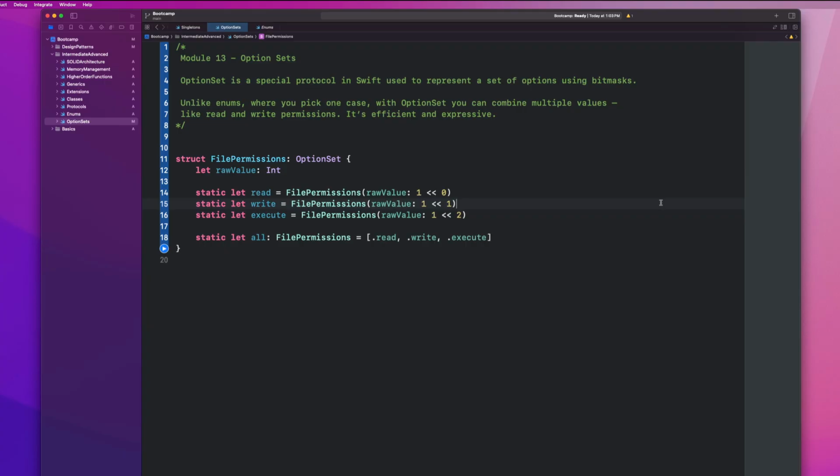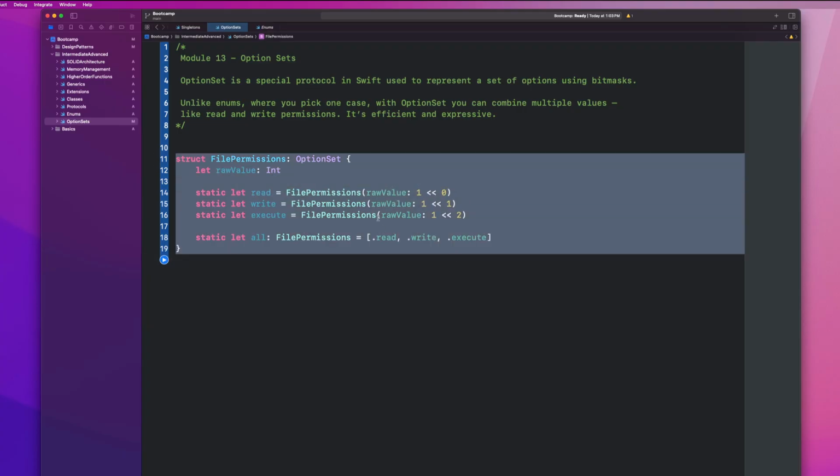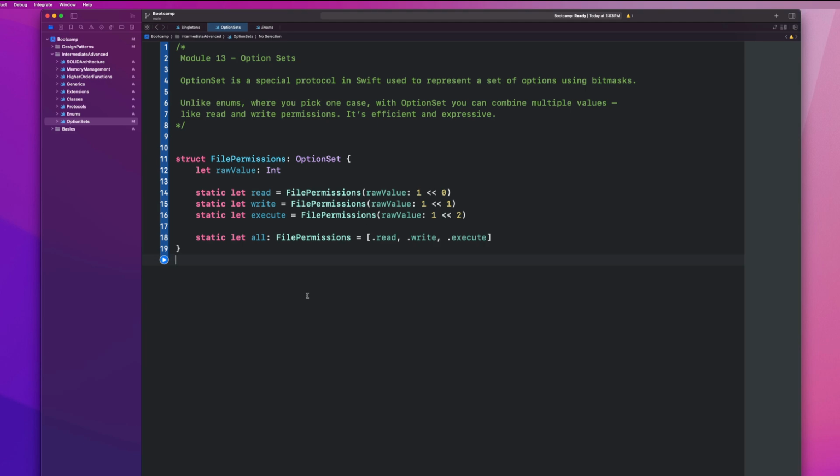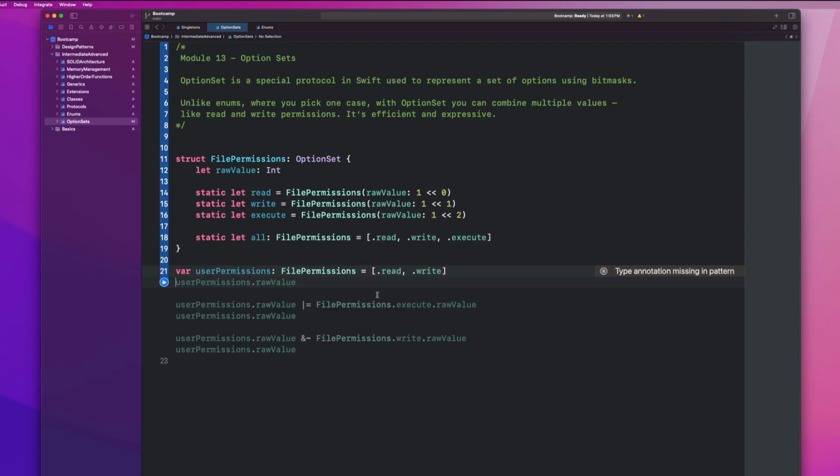We're not going to do a crazy deep dive into bitwise OR operators or bit notation or anything like that. Just know that this is basically how you set this up, and we're going to see how we can start using this. I think it'll make a lot more sense once we actually get a use case here in our code. So guys, let's go ahead and start with how to use this. Let's create this variable here called userPermissions. And check this out, the autocomplete is super smart here. It's going to figure that out for us.